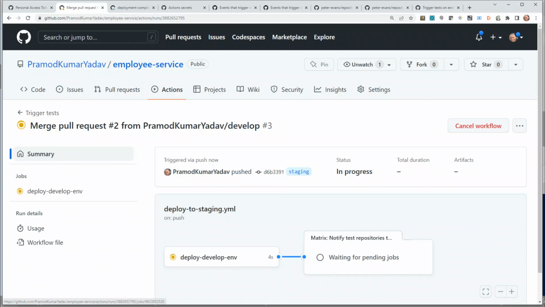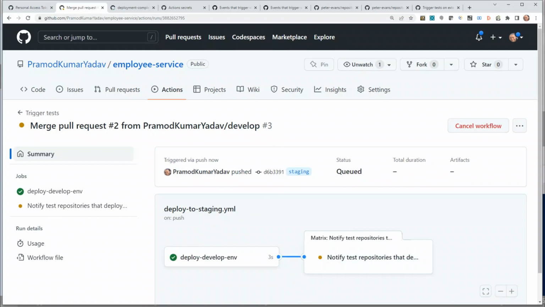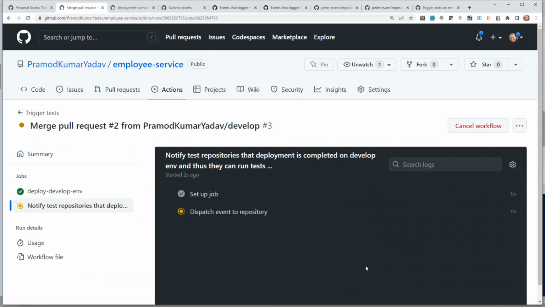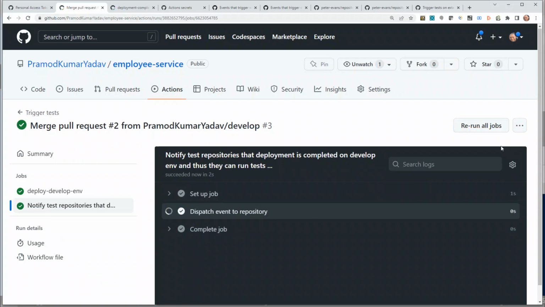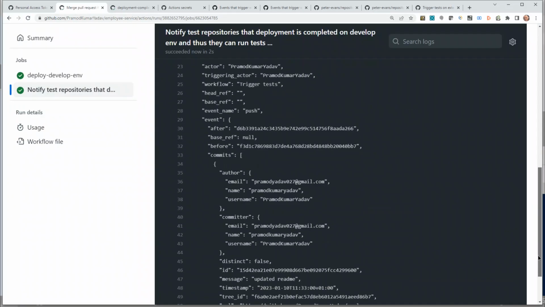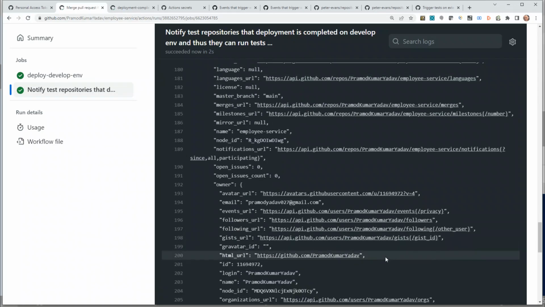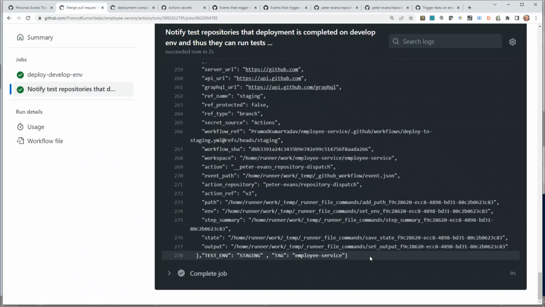And let's go back. 0 to 1 jobs completed, and this time it should pass the test environment as staging and not develop. So if we come here, let's scroll down, and so we passed the environment as staging.